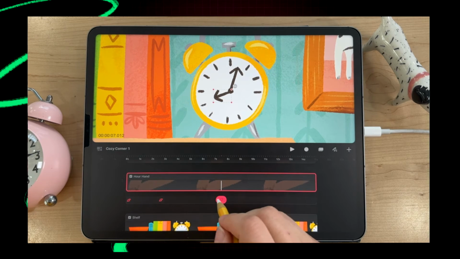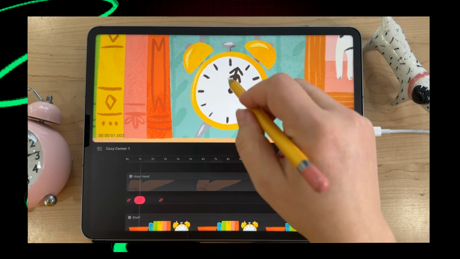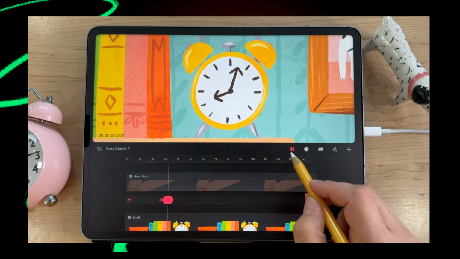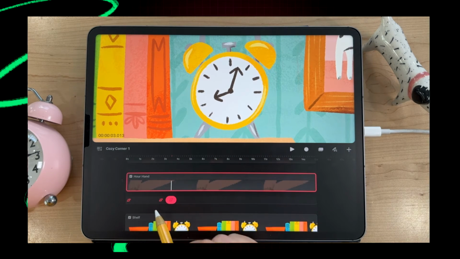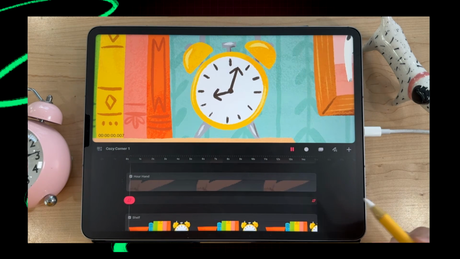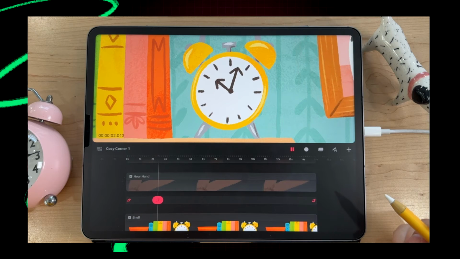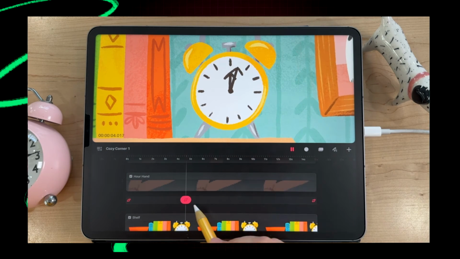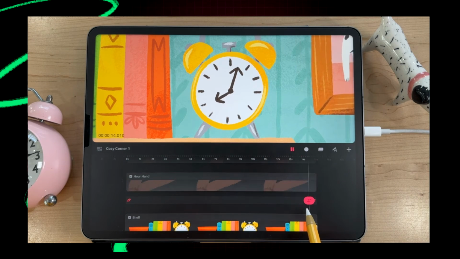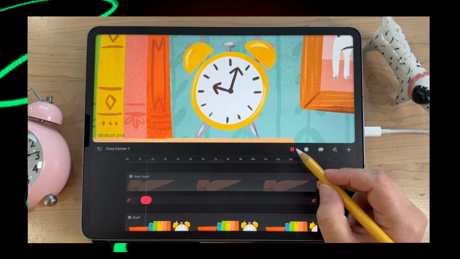Okay, so now we just did linear easing. So now it's just going at a steady rate. And I'm going to move this keyframe back to the end because I do want this to go pretty slow since it's the hour hand. So it's just going to slowly go around and it will end up right back where it starts. Like when it gets to the end, watch it cycle and then it'll just kind of keep going.